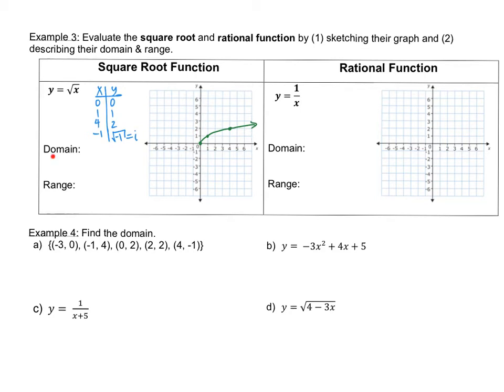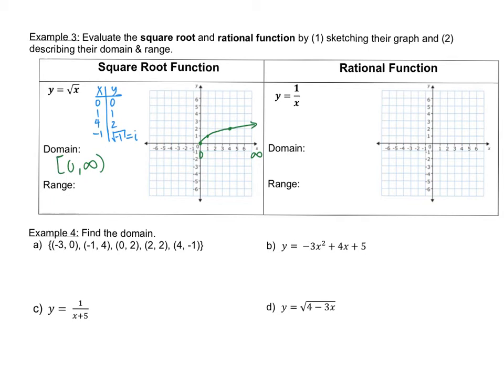So this makes our domain a little bit restricted, from 0 to positive infinity, because the x's are representing the domain. So the smallest x value here is 0. The biggest x value, it's shooting to the right, so it's going to positive infinity. So my domain is from 0 to infinity, and we always use parentheses with infinities. And in this case, since it does touch at 0, we use a bracket.